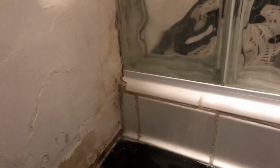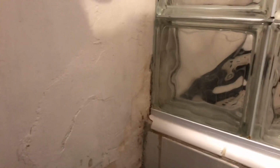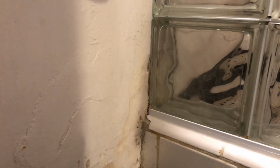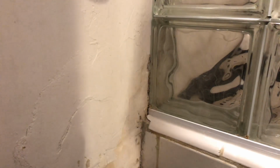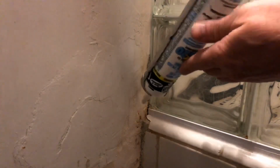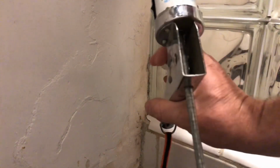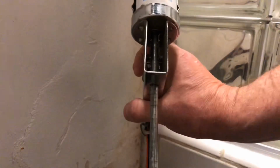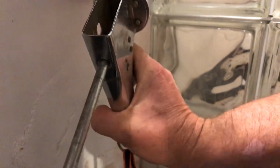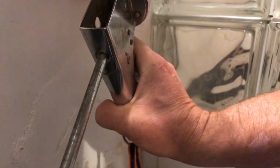So let's see if I can work in here, but there's not much room. Let me see if I can get a bead of it going in here. Get it on camera, we'll try. Not going to be easy no matter what I do. This thing's in the way. Let's start up high first. And this, I kind of want to try to push it in here anyway.